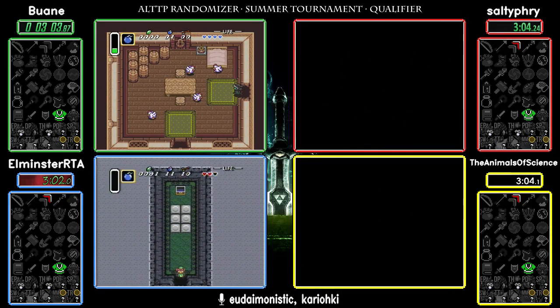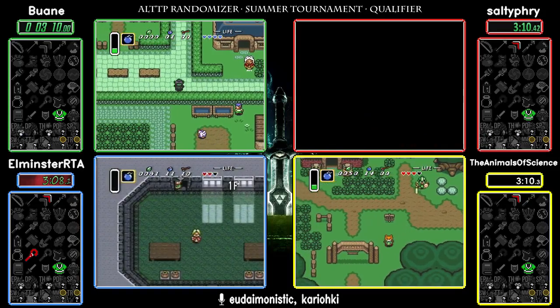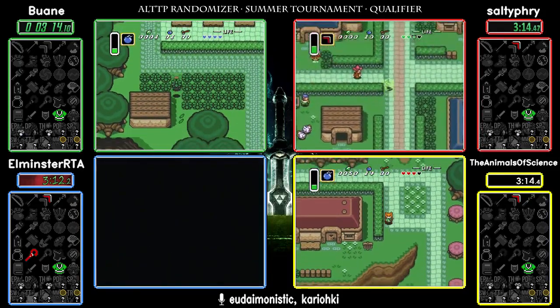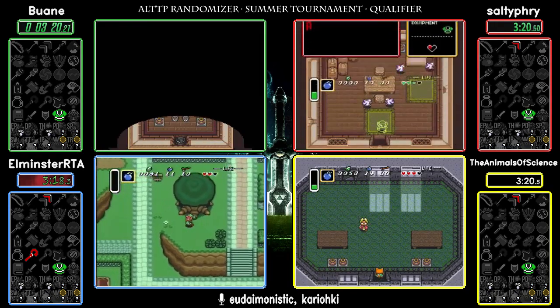Hey, now that's something exciting, though. Elminster's the first one in the basement of Thief's Hideout here, finding the Canis Samaria, which can point us into a lot of different directions. We don't know exactly what, say, Turtle Rock or Misery Mire would look like, and we definitely can't get there yet. But those are things that are gated there logically, so that'd be interesting to see later on.